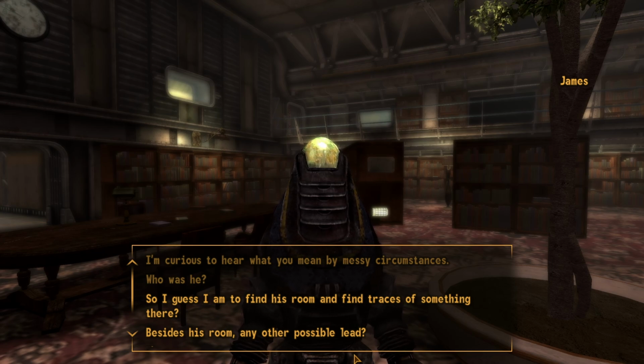So, I mean, I guess I can go talk to her, but I'll probably say no. I guess I am to find his room. Is that what this is? It's just like unlocking all those rooms. All those rooms are going to be people who stayed here, isn't it? I guess that's what the point of this is.